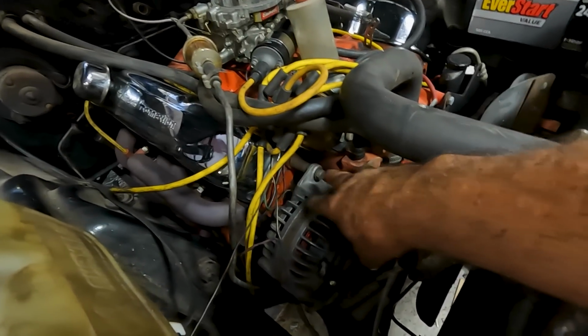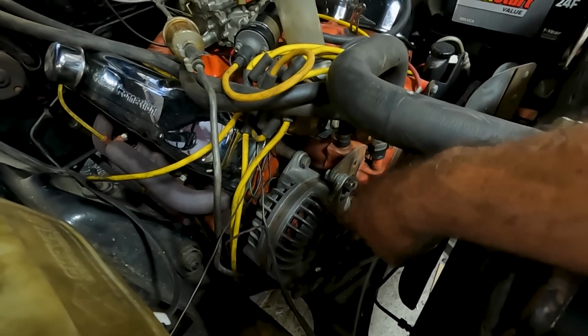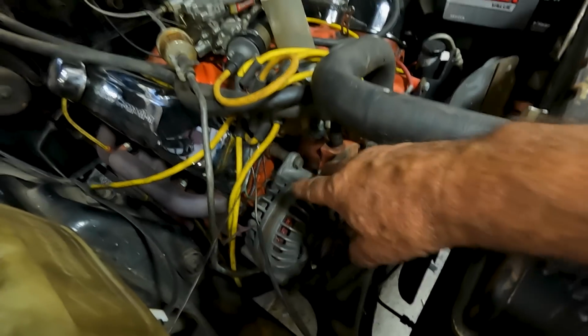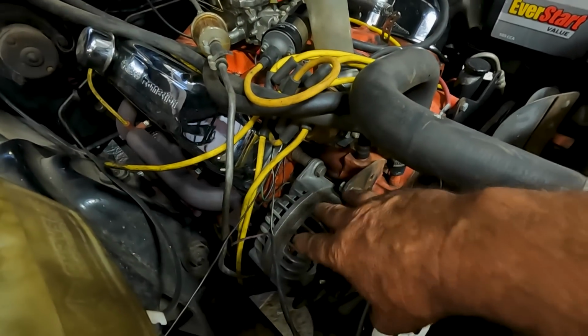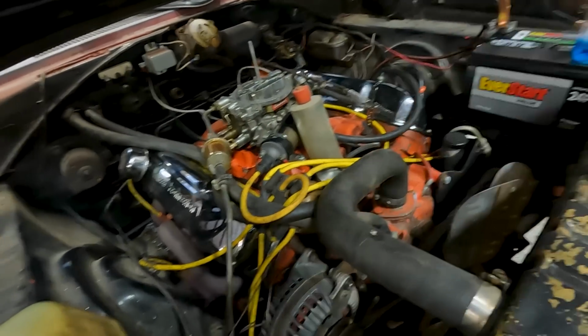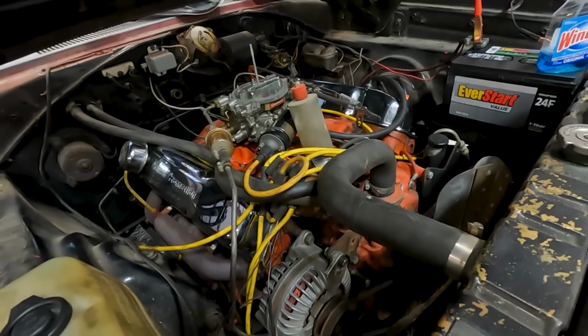Under the hood, so let's see. I had to do some belt alignment. The alternator wasn't quite setting right. I don't have the right brackets on here for a non-AC application, and the reason for that is because I will be putting a factory AC setup on here as soon as I find a good compressor and the rest of the lines and everything that go underneath. So right now it's just set up to make the run, and then we'll swap everything around once we're back. I know, I should have the AC beforehand. I get it, but I don't, so that's that.